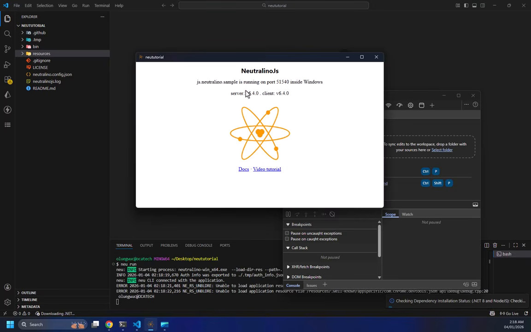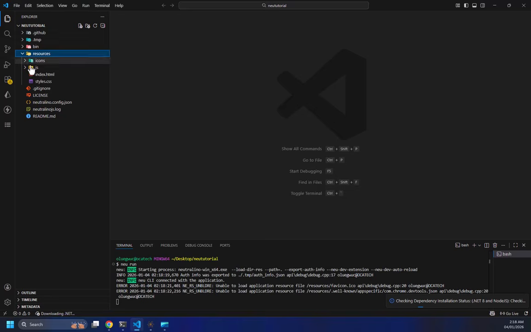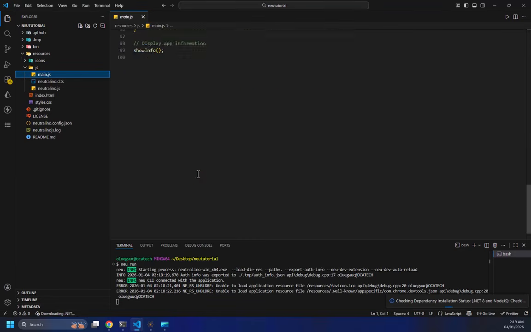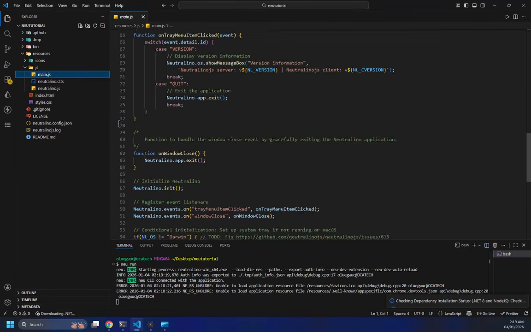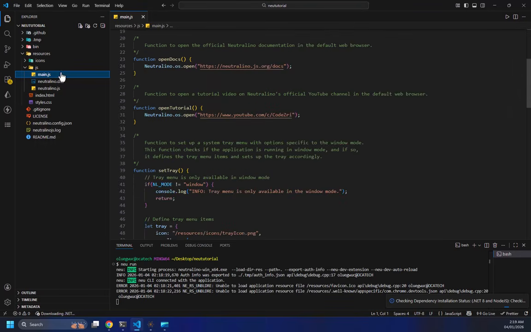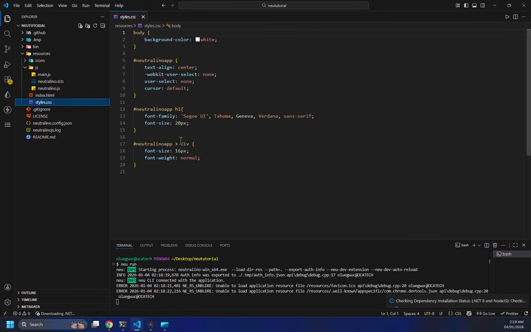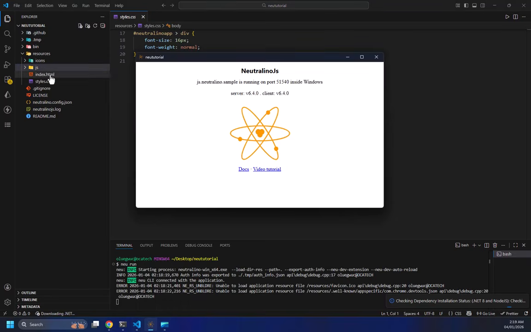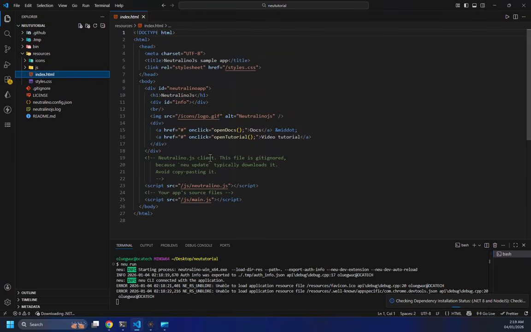This is the boilerplate of this Neutralino application, and if you go to the resource folder, you can see it is pure HTML, guys. This is the HTML. We also have the JS, the one that comes with the template, so I also have JavaScript here. Then we also have CSS. That is to tell you that everything you need to build a hybrid desktop application is the knowledge of HTML, CSS, and JavaScript. That is all you need.